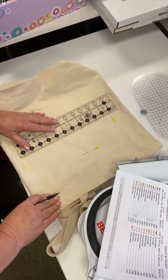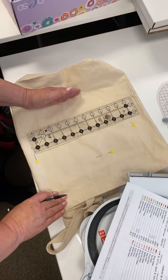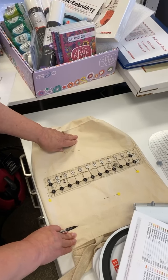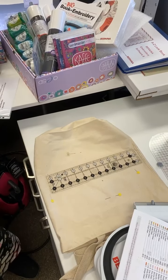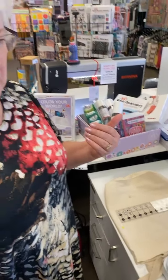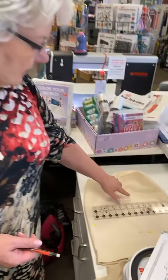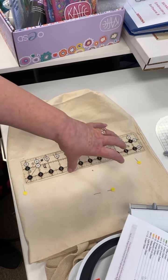And I think I want it about, and you also have to have it up 7 centimeters from the bottom of the bag. Now that's what the instructions say, and I know people don't like working in metric, but it is quite simple and it's not really that big a deal. 7 centimeters is basically 70 millimeters, and there are 25 millimeters in round figures to the inch. So that's basically right around 3 inches. So I want to make sure that the bottom of my design is at least 3 inches up. And I know that I'm there because I have the middle of my design really sort of in the top half of the bag.